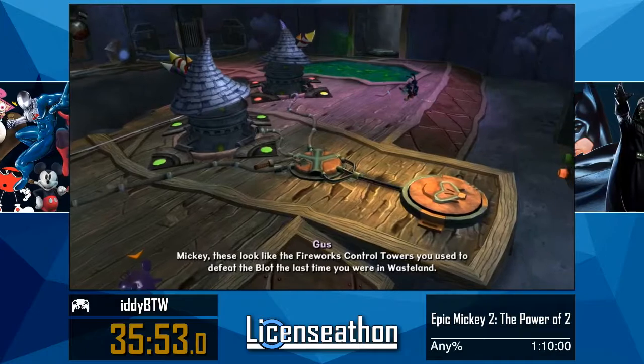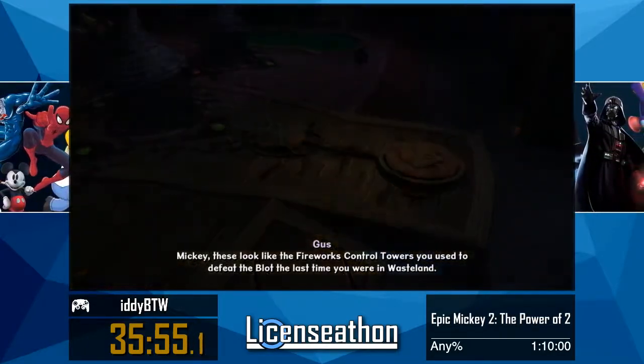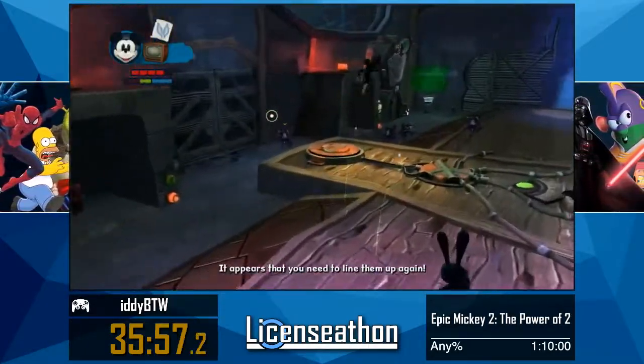To defeat the plot last time you were in Wasteland. It appears you need to line them up.